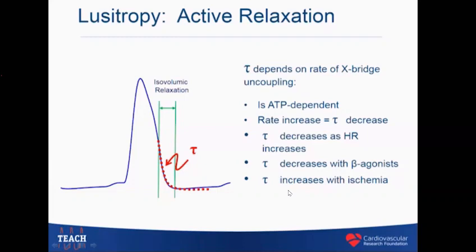So, as you know, one of the first things that ischemia does, even before producing pain, is to produce LV diastolic dysfunction, so that many people first experience dyspnea before they experience pain. So before a regional wall motion abnormality starts and before pain starts, many people have diastolic dysfunction because of ischemia. And this is a very early phenomenon that happens because of lack of blood to produce this proper isovolumetric relaxation.